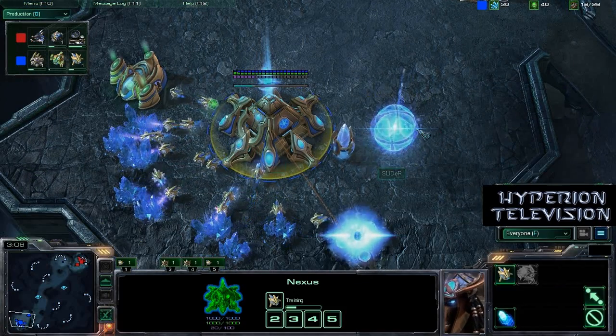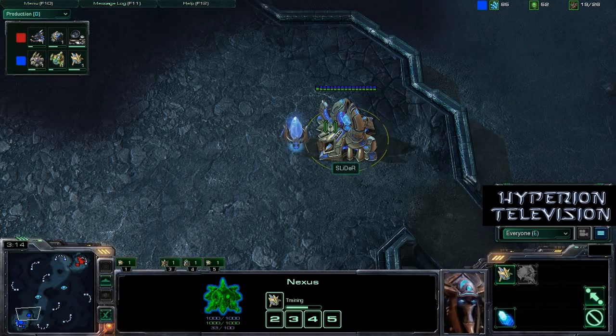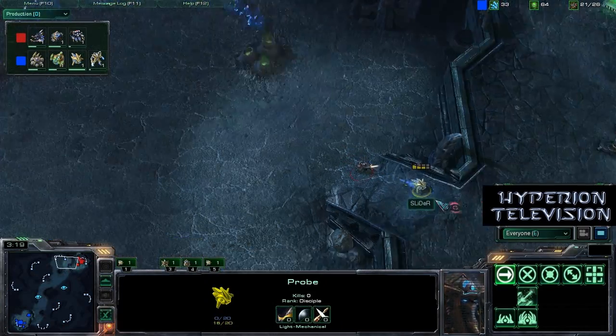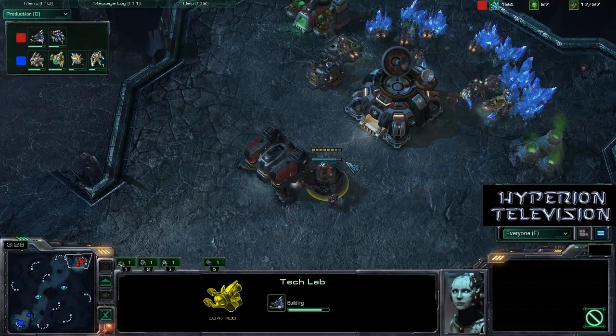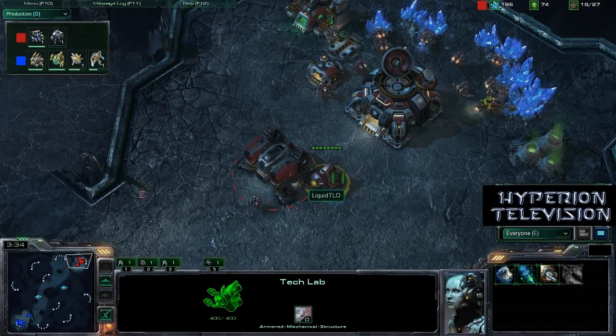Back at Slider's base, there goes the cybernetics core as well as the second assimilator. No units have come out yet from that gateway. Here comes the probe again. The Marine is out from TLO, and it's going to miss the probe there, and the probe's going to get one last look at the base probably before, yeah, there he goes. An SCV did a little poke at him and took him out.